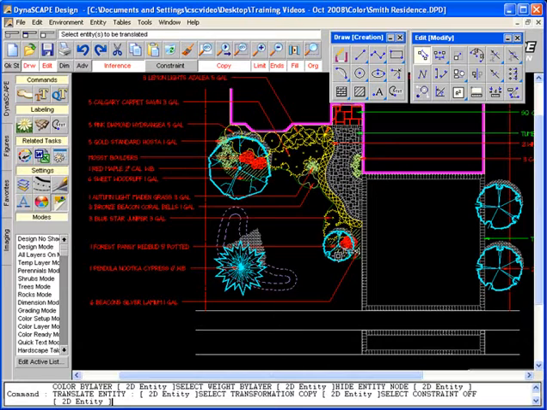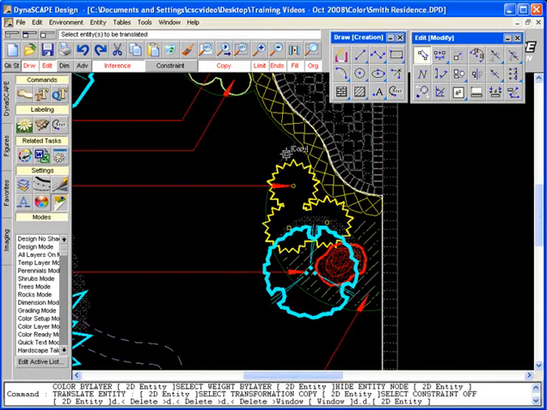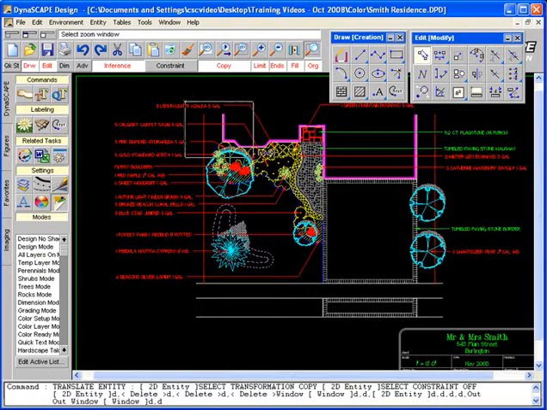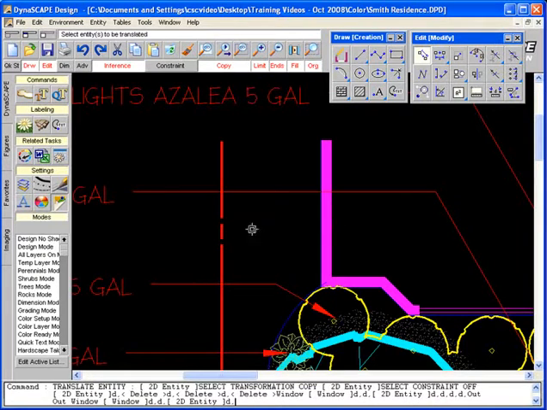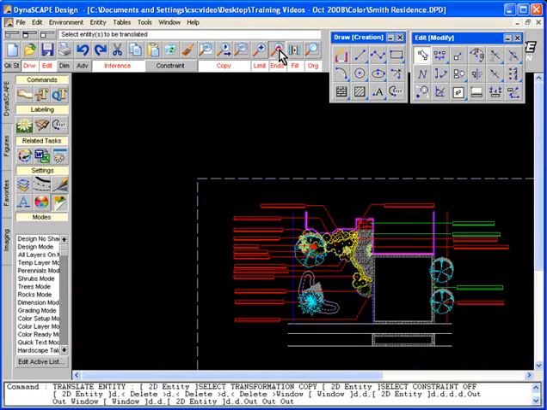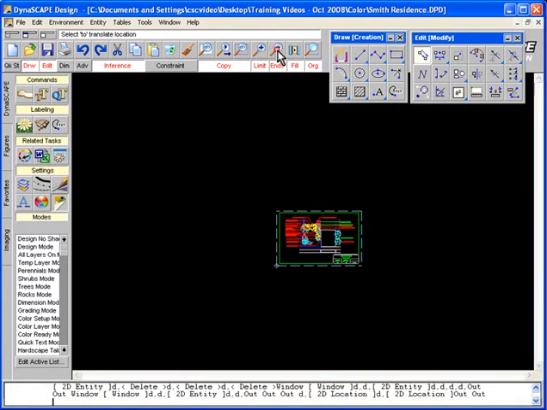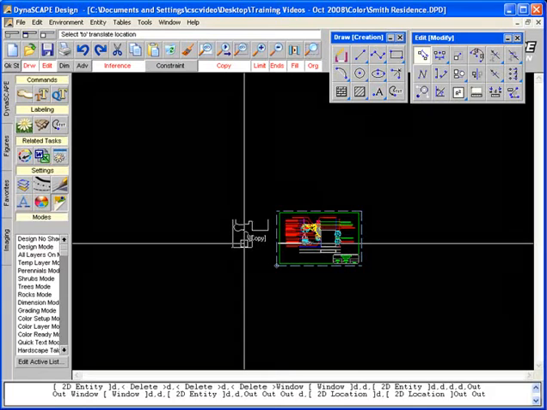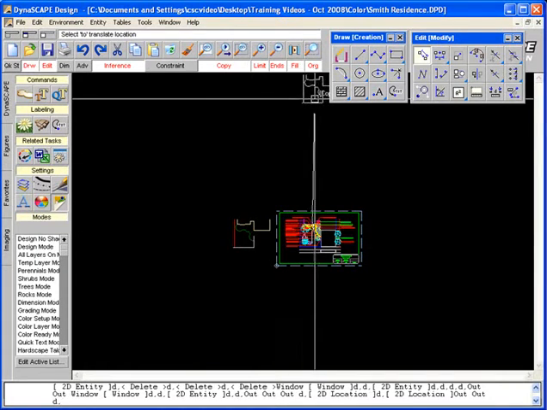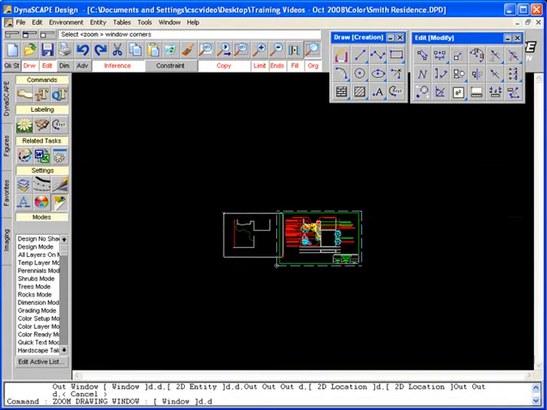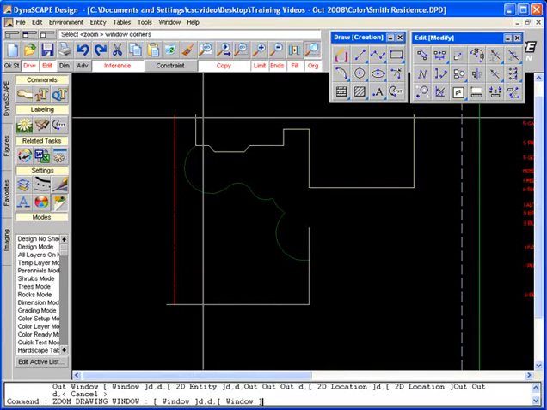I'm going to copy my plant bed. Zoom in a little bit there. I guess I should zoom in. Grab the plant bed lines here, there. Grab the outside of my driveway. Zoom in here. Grab the outside of my building, my property line, and my sidewalk. Then I'm going to move it outside, or copy it outside my drawing area. Hit escape. So I've got most of my shapes here.